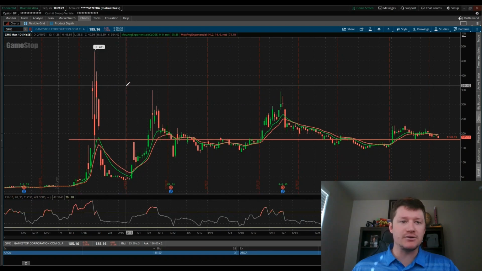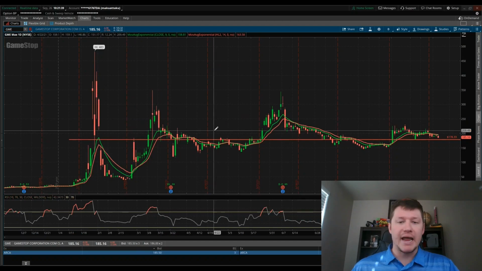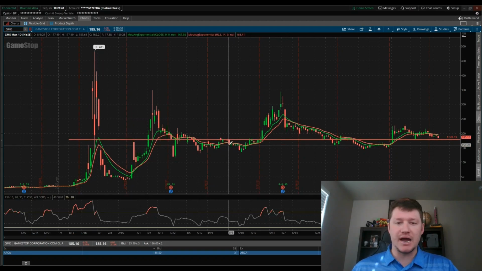Now a red candle is the opposite. It means it opened here and closed here, but it fluctuated between here and here throughout the day. In a case like this, you'll notice that it popped up above the next day, but then it closed down below that. So that's why that candle is crossed through the support and resistance line.